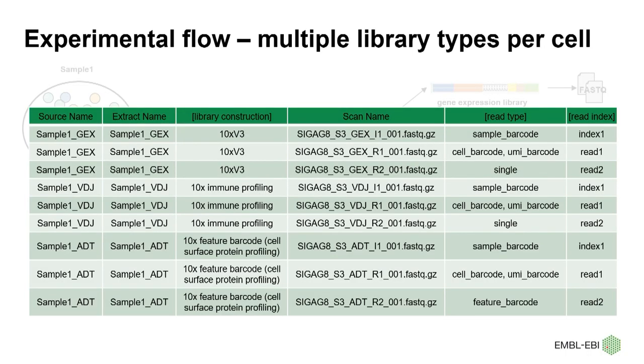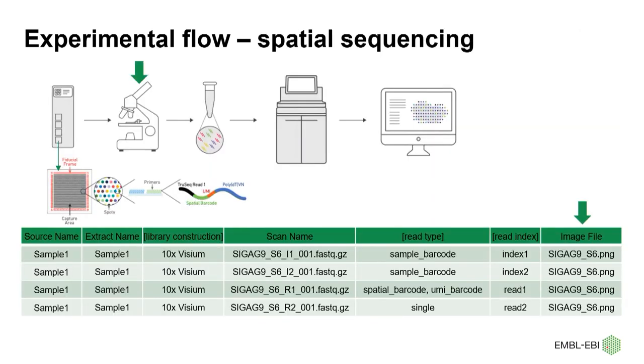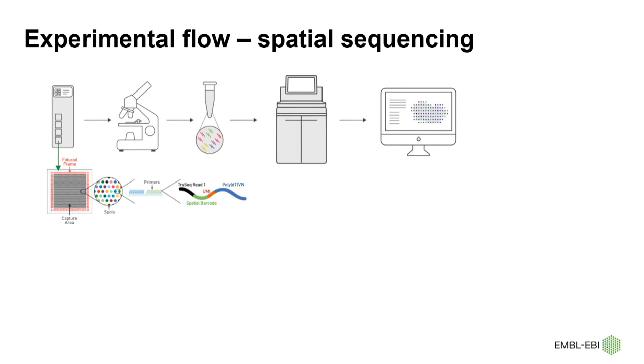This enables tracing of sample origin when cells from different origins are pooled and sequenced together. We have updated our curation practice to better represent this multiplexity accurately. By adding a suffix showing the library type in the sample name, users can easily distinguish the relationship and can map the multiplexing library back to the biological sample where they originate from. For the feature barcode library, we annotate read2 as the feature barcode. Another type of multiplexing is spatial transcriptomic data, which links the gene expression profiles to the location of the biological sample.